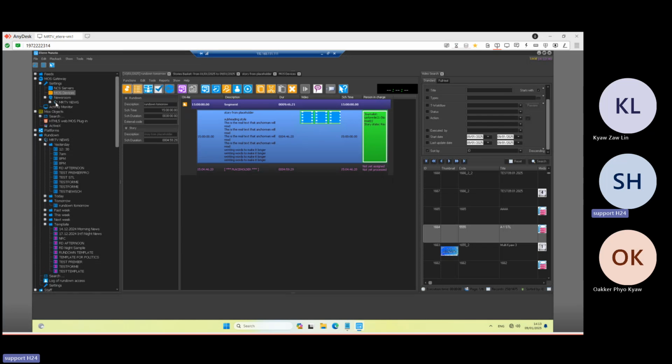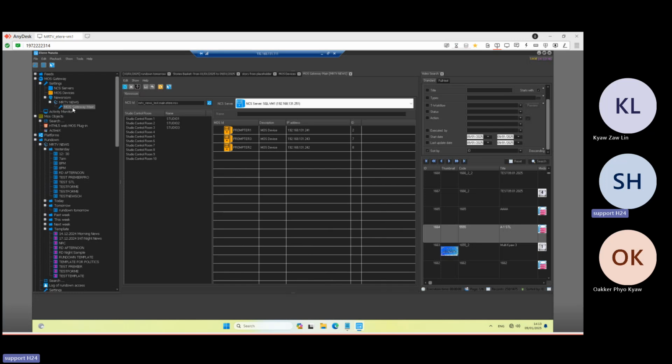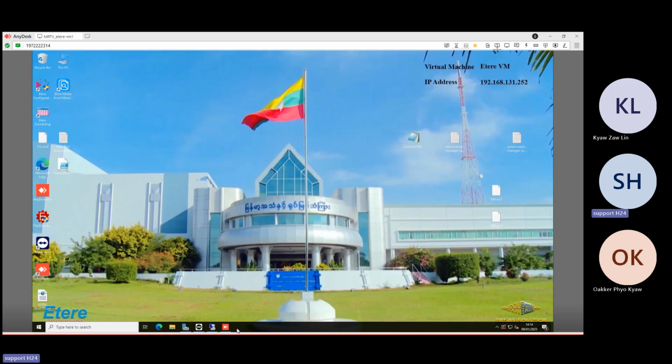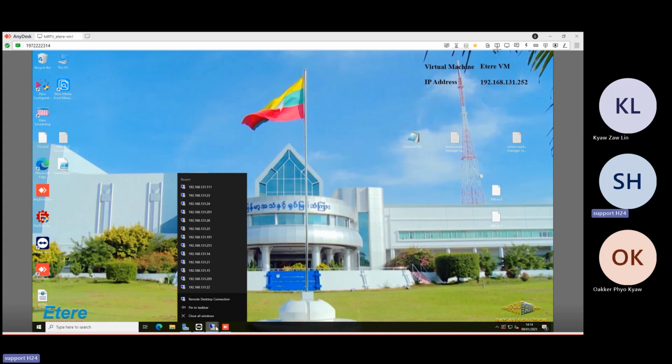For the moment, in here we have 3 studios available, where Studio One has its proper prompter, and it has also the related playout. The playout is on here.